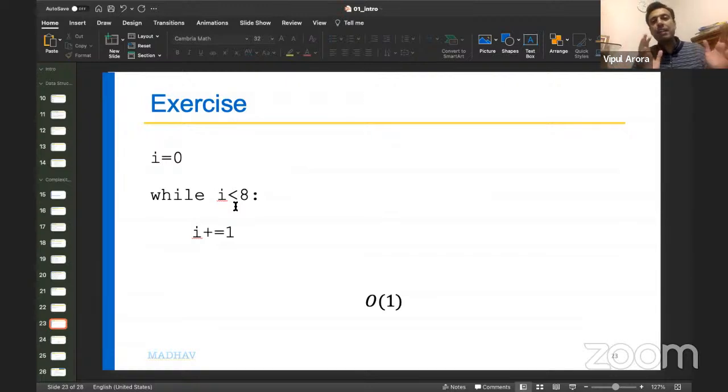So it's a finite loop, finite time, and there is no dependency on n at all, independent of n, right? So it will run in a constant time always. So therefore, the complexity is order 1, which means constant time complexity. Right? It has no dependency on n at all, right? So O(1).